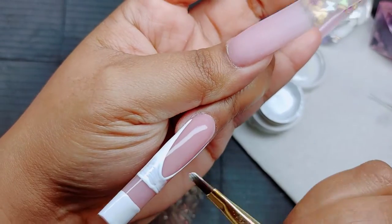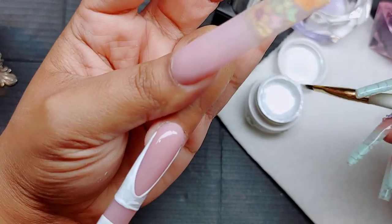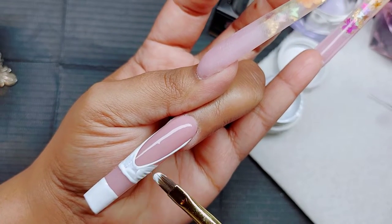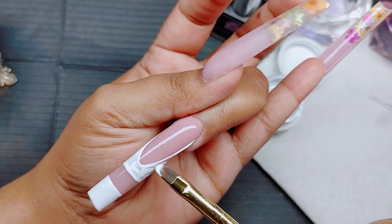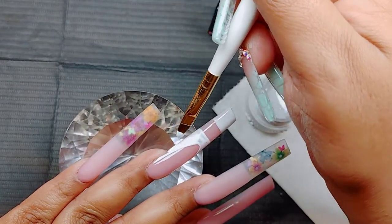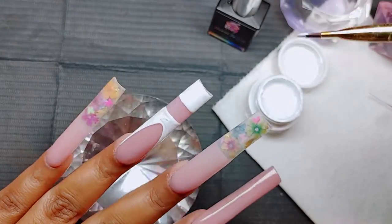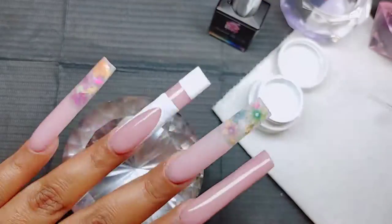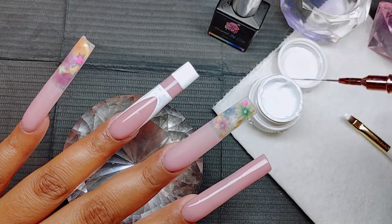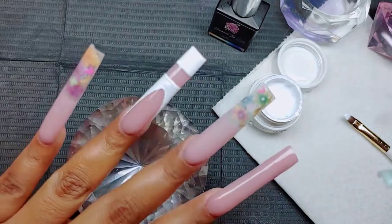Also, another thing, if you have it stored in a very cold place, that's gonna make the gel very, very thick. If you have it stored in a place where it's a little warmer, the consistency is gonna change and it's gonna be a little more loose. But if you still notice that it's thicker, go ahead and use maybe 2-3 drops of the alcohol and then just stir it around, like I said, and it'll be a little bit looser. I did that to mine because I noticed that mine was a little thicker, and I think it really helped out a lot, you guys.